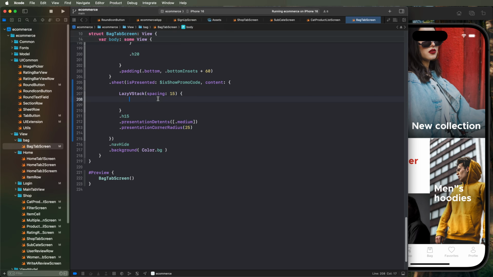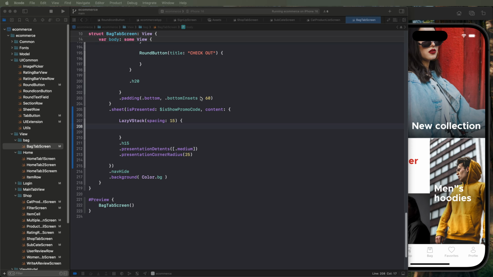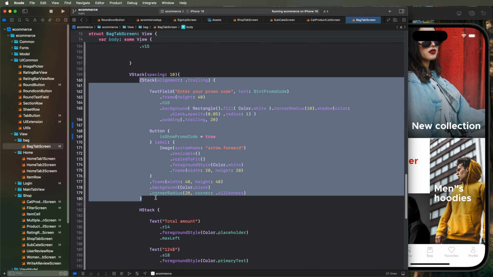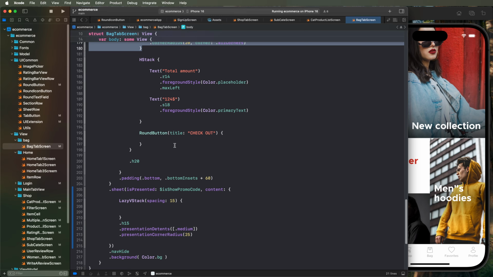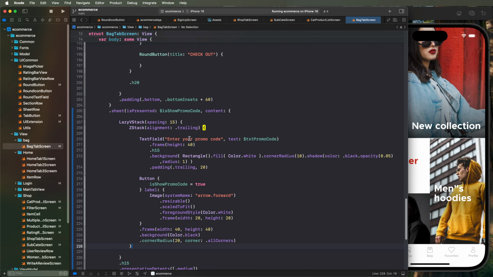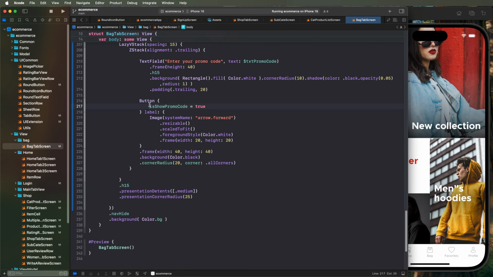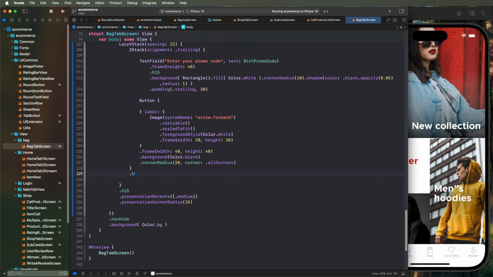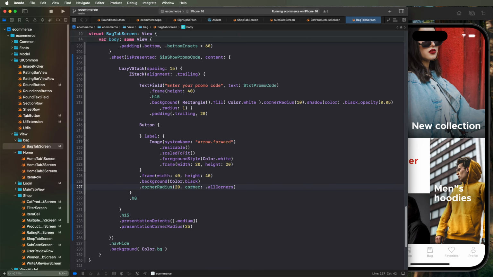Now clean. Then we need to make the UI of this. First of all, copy this promo codes. These ones need to stay the same as they are. Paste this inside this sheets and remove this one. These buttons need to be cleaned, and set the horizontal space given its spacings. The promo code shows like this, and this data needs to be put here. So now we need to show the title text.